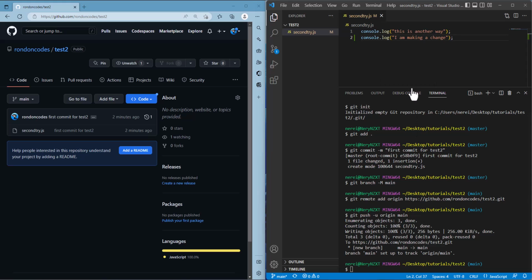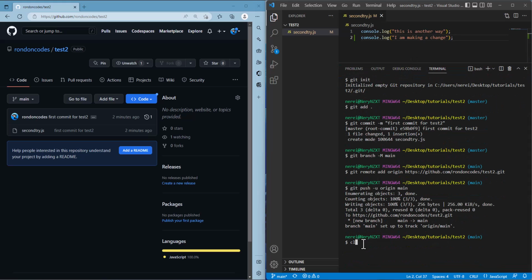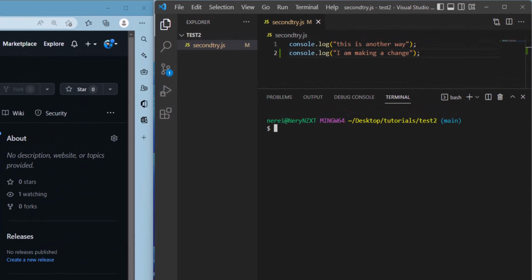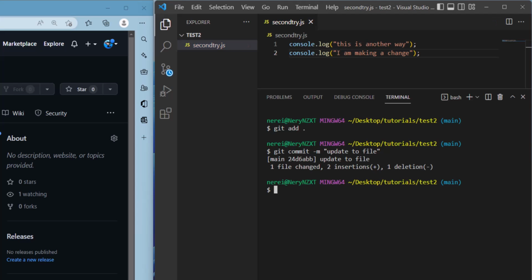And let's try to push again. I'm going to clear the terminal. So git add, a new git commit message. I made a change, so I'm updating the file. And let's try to push.